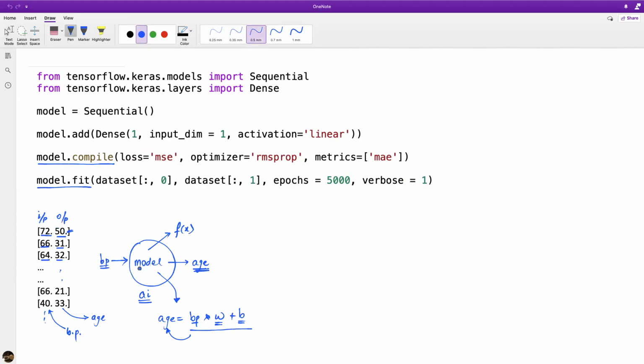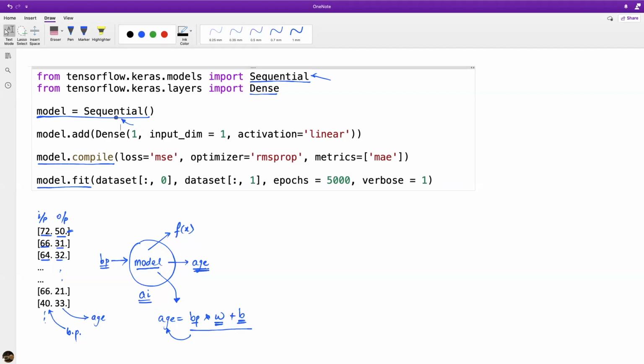So to build such a model where we create this model and automatically learn the weights and the bias parameters, this is how TensorFlow can help us. The first thing we do is we import the libraries. In particular, for this case, we need two libraries. One is the sequential class in the models library from Keras and the dense layer from the layers. Now, what this sequential class does is allows us to build an empty model that's of type sequential.